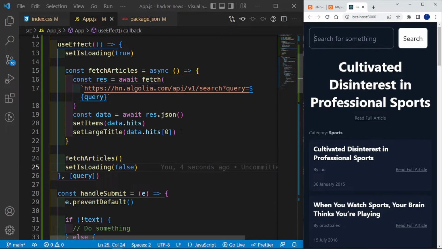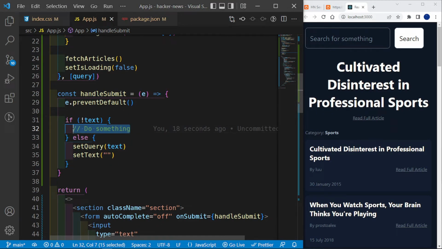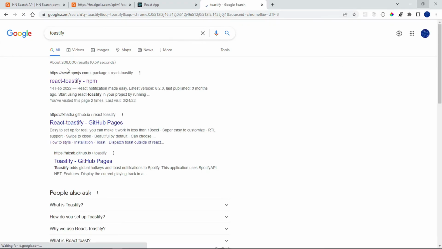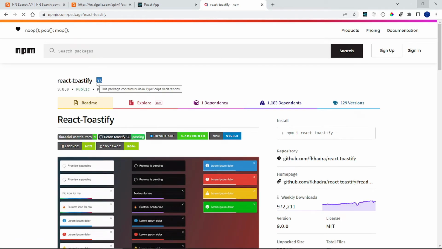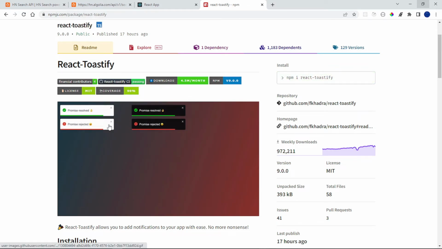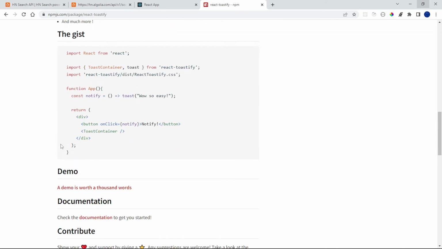Okay, now I'm trying to think, what did I do? Right here I want to implement a package called Toastify, which is just going to show an alert if you try to submit something in the form when there is no text. So let me just search for it because I've forgotten how to do it. Okay, so this is the package. It's called React Toastify, and we want to implement one of these. Let me check the one that we're going to use.